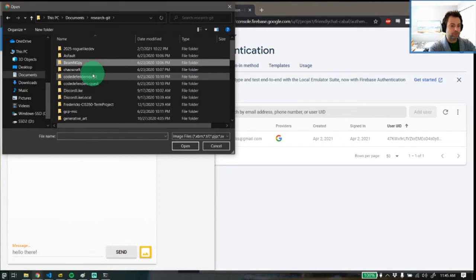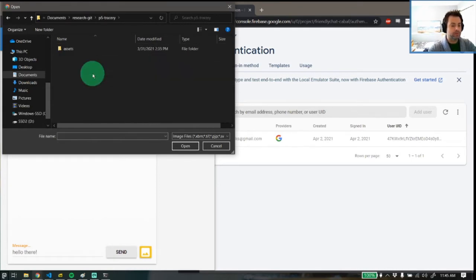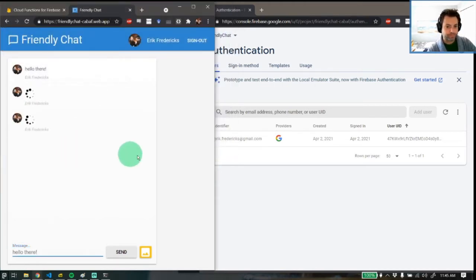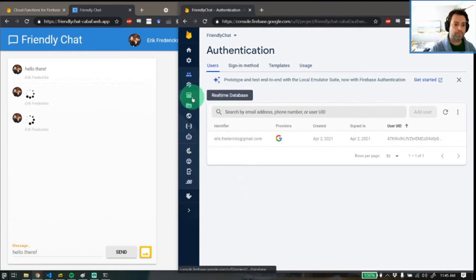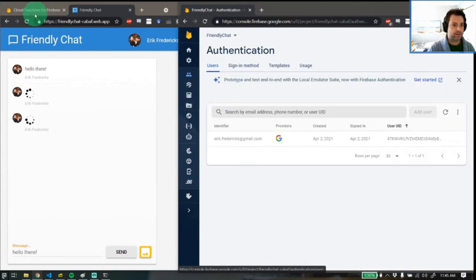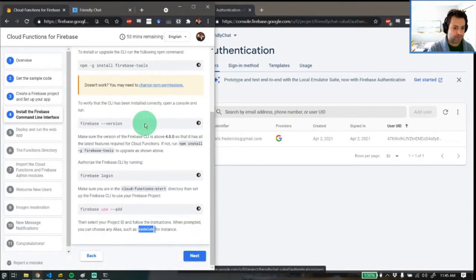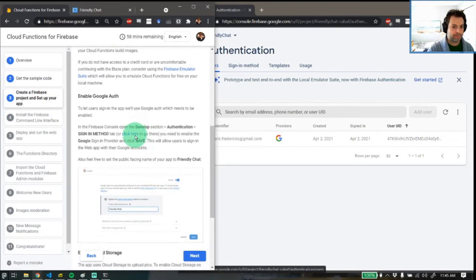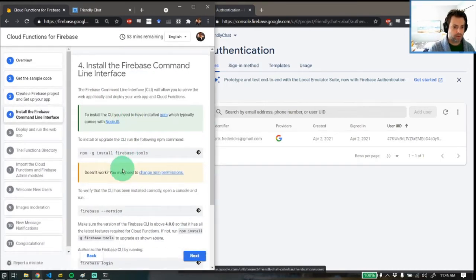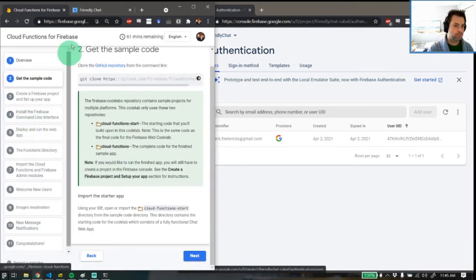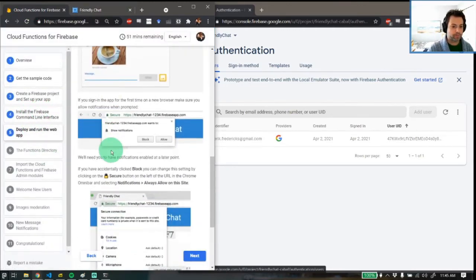Documents, research, P5, assets, separate. I've got a tiny little smiley face. Yeah, it's not happy with that. That's fine. We can try as we go. There wasn't any modify your code in here, right? So we enabled cloud storage, added that, logged in. Didn't have to modify the sample code. Maybe it's been resolved later on. Okay, so we have deployed and run our app.